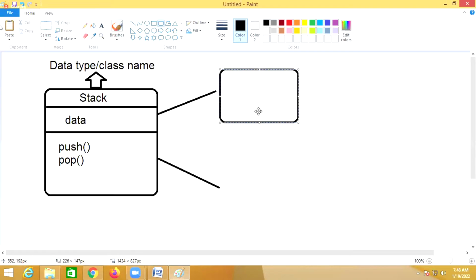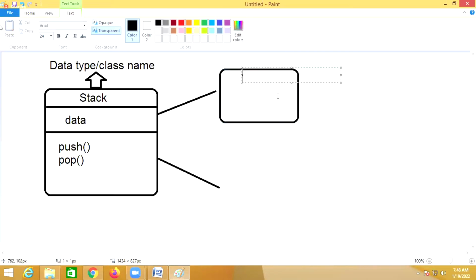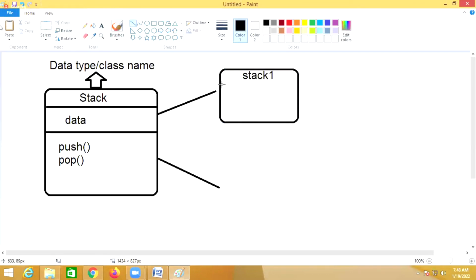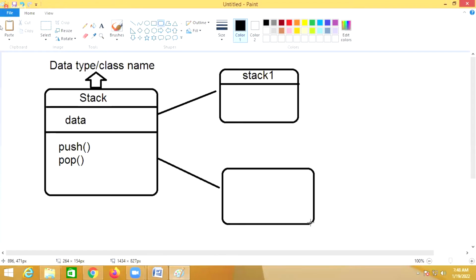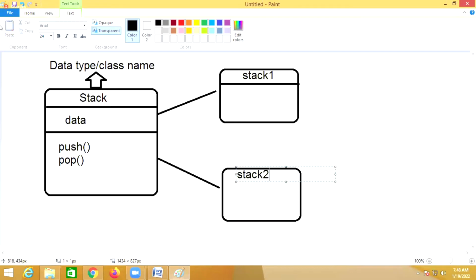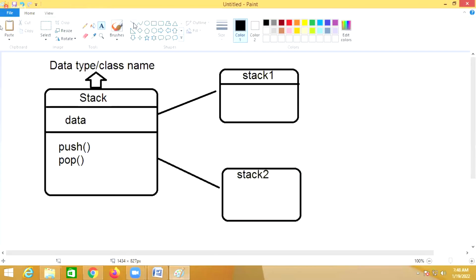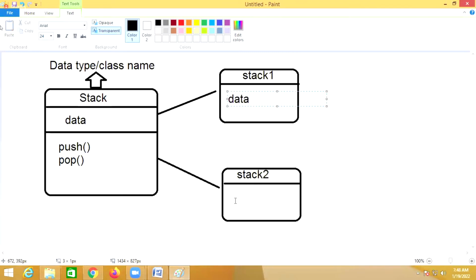Assume that there is a stack 1. What is stack 1 here? Object. There is another stack, stack 2. So whenever you create the object, the memory is allocated for data.